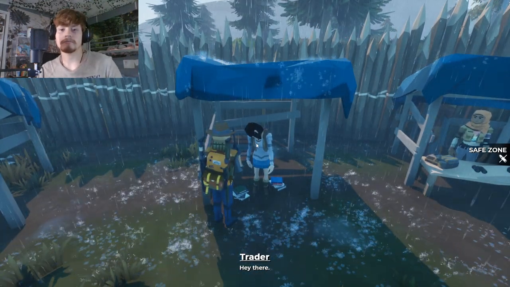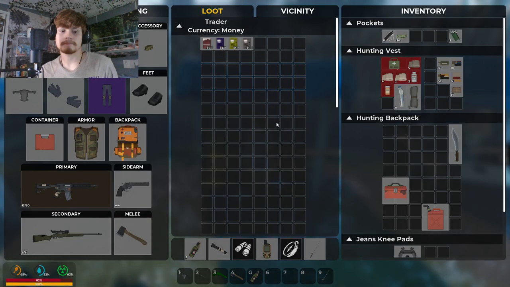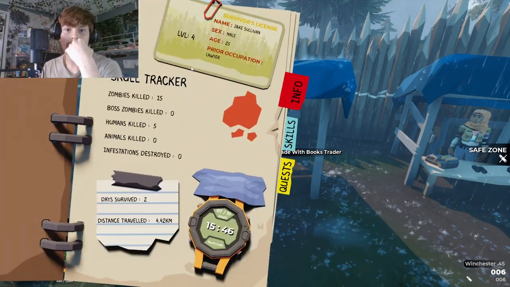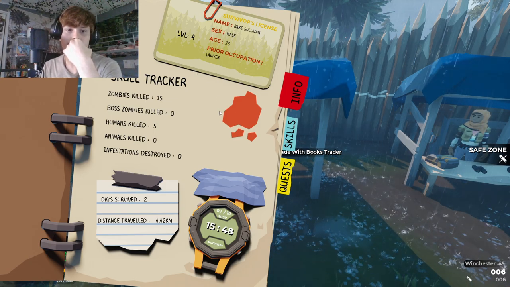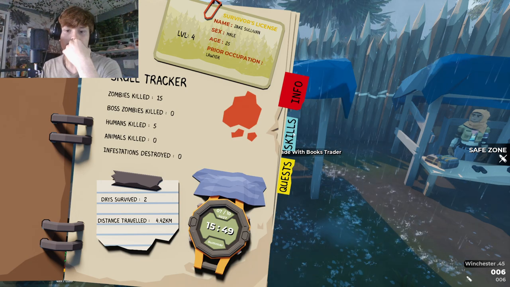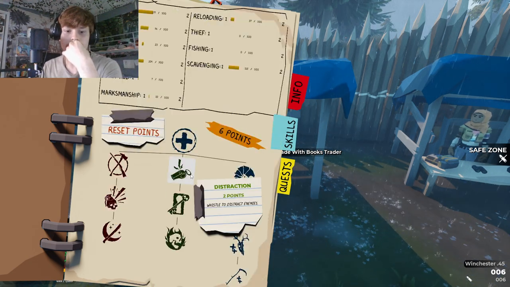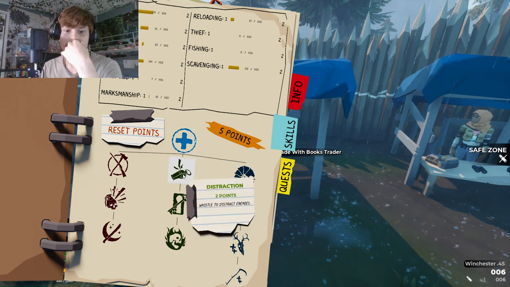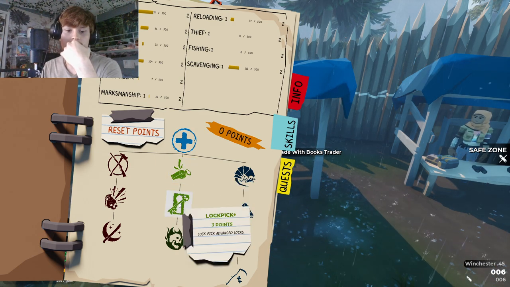What about the books trader? What can we do with the books trader? Okay. Hold on. If I open this... So this is the little quest book. Oh, already level 4? Okay, so we have 6 points. 2 points, okay, so health regen. Extraction, 2 points. And then 3 points for lockpick plus. Yeah, that's going to be the most helpful.